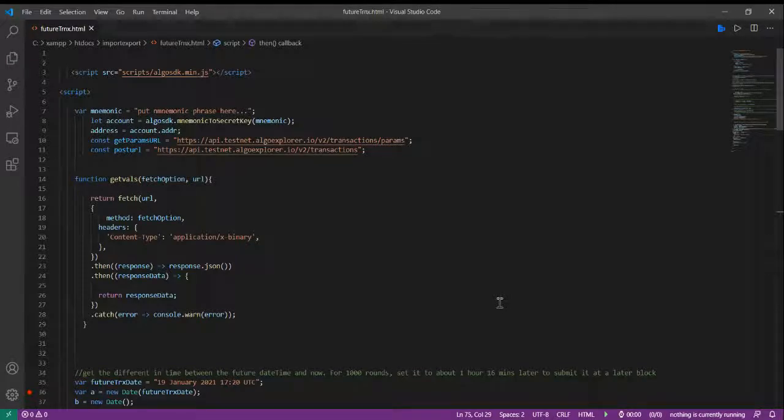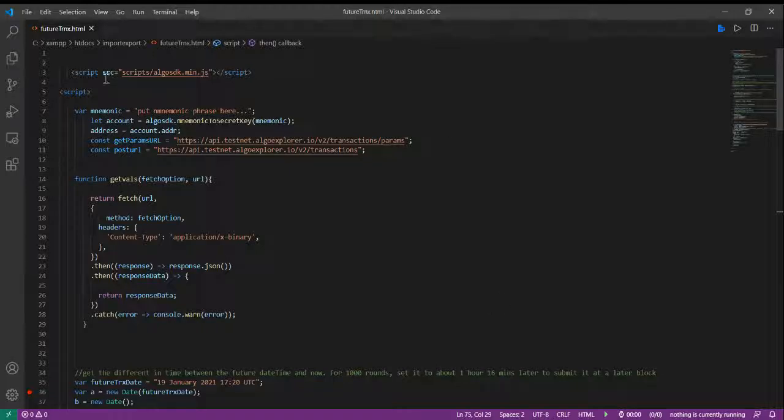Hi, this tutorial looks at how to send a future payment transaction to the Algorand blockchain, and in fact, it works for all transaction types for Algorand. The background to this is that an account may want to process payments not now, but on a future day or date. That means the transaction is going to occur outside the current block round of 1,000 blocks on the Algorand chain. So there will be the need to calculate the time difference and also the future block round during which the transaction should be submitted.